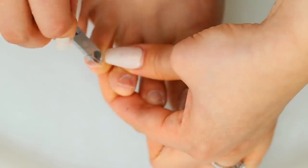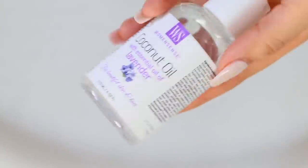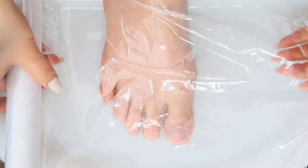So I'm personally choosing to do this, but again, I don't recommend doing it if you haven't done it already. So now that the feet look really, really dusty, we need to hydrate them and kind of re-transform the foot and make it look good, which is very easy to do.